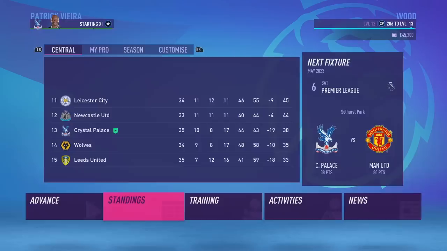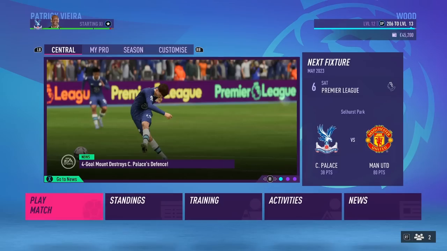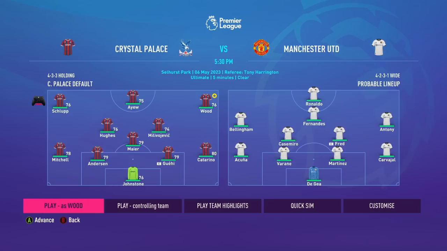We welcome them to Selhurst Park, and they're fighting for a league title. So if you thought Chelsea were good against us, I imagine United will be probably as good here in this one. 4-goal Mount destroys Palace defence. There wasn't a defence. That was the problem. Anyway, play match. There we go. Ronaldo's up front, Bellingham out on the left, Fernandes down the middle, Anthony on the right. This could be a long 90 minutes if it's the same as it was against Chelsea.